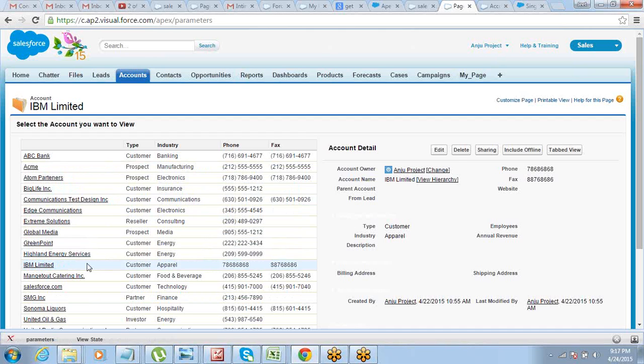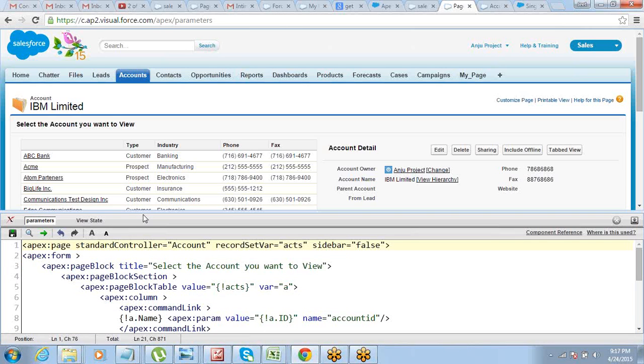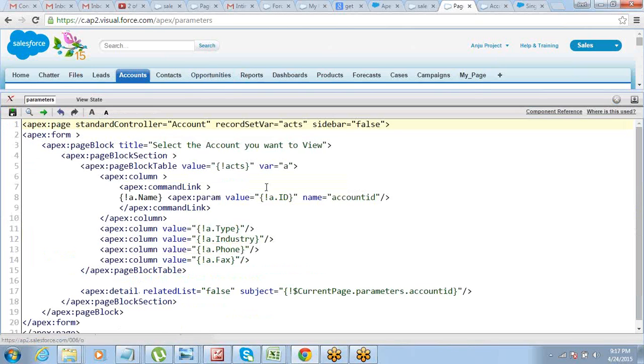So ideally, what should get updated? Which area should get updated? This area, right? This detail component maybe should get updated, right? So what we can do is we just need to go and do a small stuff here. You will need to assign an ID to the detail component. I told you whenever you want to call a component on the other component, you'll have to assign an ID. So I assign it an ID, call it detail.